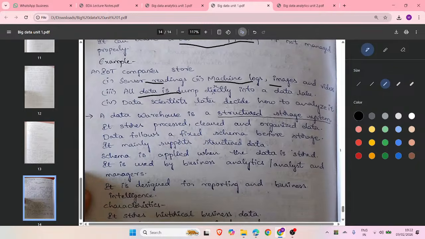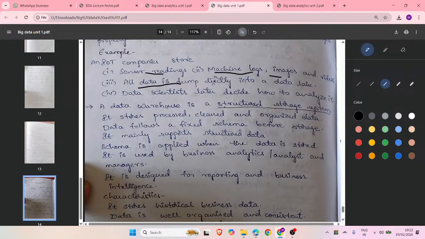Whereas a data warehouse is a structured storage system. The data lake can support any type, whether structured, unstructured, or semi-structured, but the data warehouse only takes structured data. It stores processed, cleaned and organized data only. If you take some data from a data warehouse, it will be very structured. Even if unknown people want to analyze the data, it will be clear.